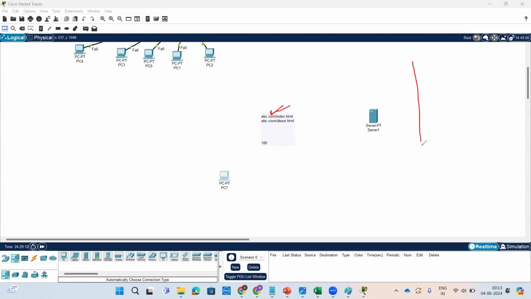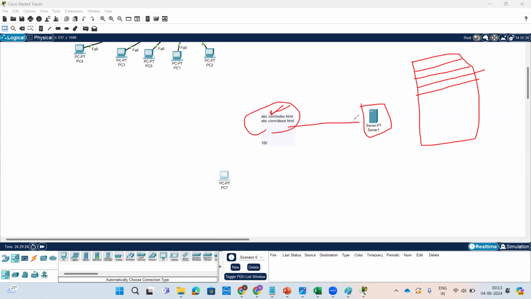Then we have a big server, and in this server every entire piece of information is there. This is our GoDaddy server where our information is already stored, but we are typing abc.com, so it will hit the big server, where the top level domains are.